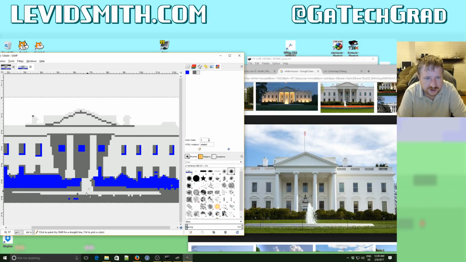So yeah, I'm not an expert pixel artist or anything, but I know how to just make things look a little bit better, filling in gaps and despeckling and things like that. See, that looks really jagged right there, so I think I'm going to just come across there and fill that in right there.